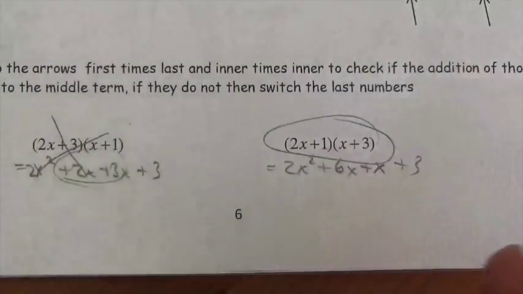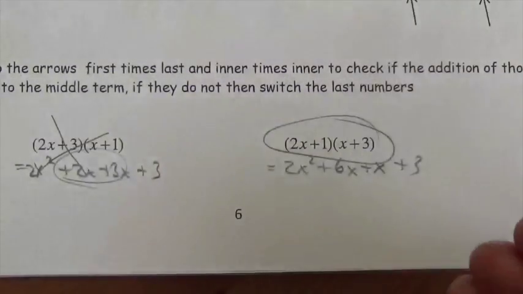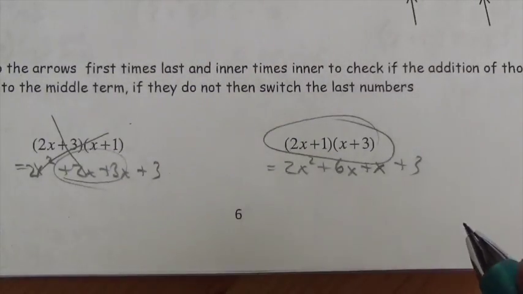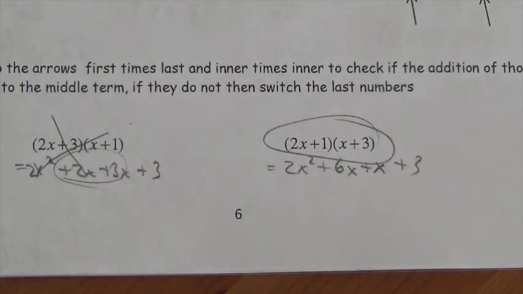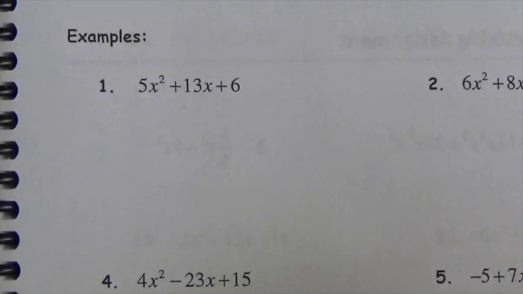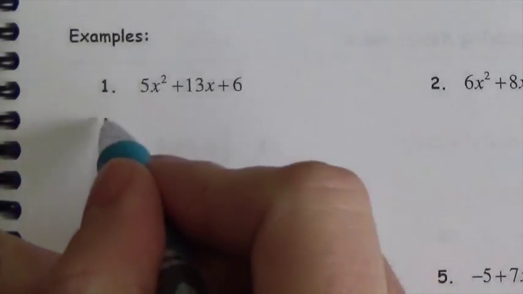Now, right now, me explaining this and plodding through it probably makes it look like guess and check isn't really all that quick of a method here. Let's go take a look at some examples and I'll show you. All right, so I'm going to run through a bunch of examples here, and my goal is to show you how quick and easy guess and check can be. So let's take a quick look.